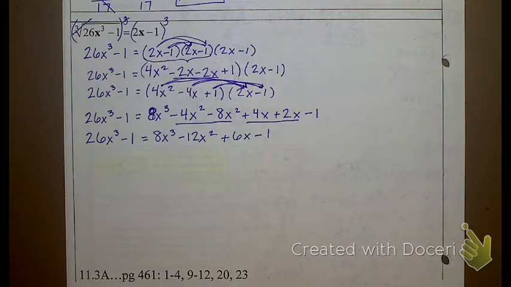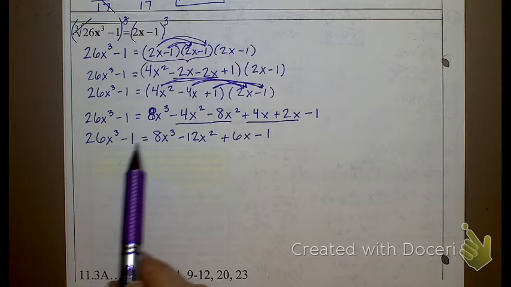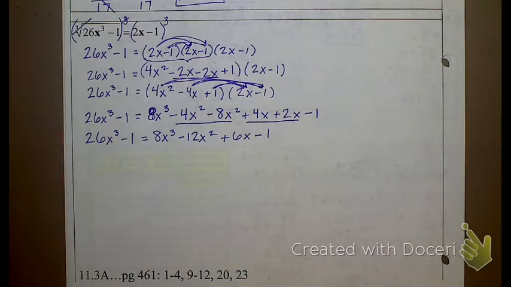How many answers do you think I'm going to be looking for? 3. How do you know? Because the highest exponent is a 3. Remember that? So I'm going to be looking for 3 answers here. These are good things to know as you're going through the problem. I'm going to have to factor somewhere. With a cubed, that makes me think grouping potentially, unless there's something else going on there.